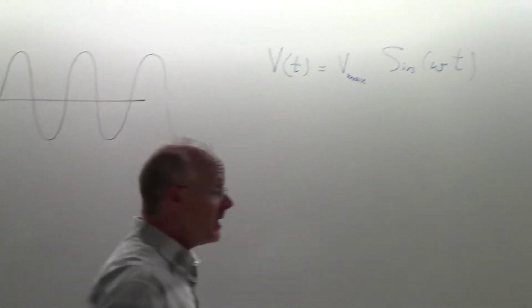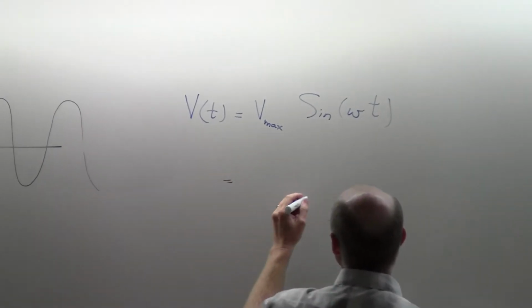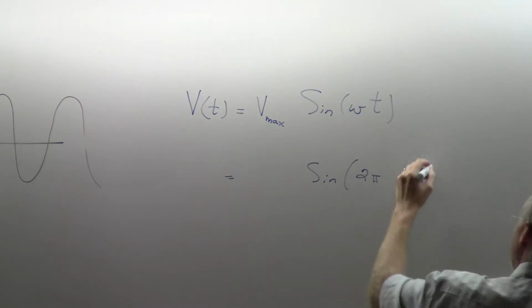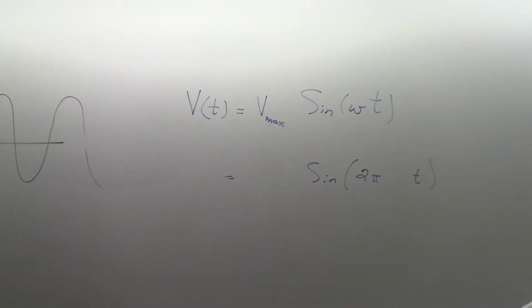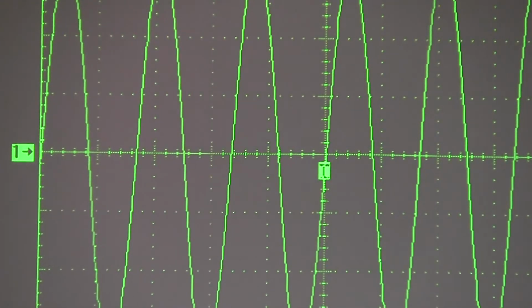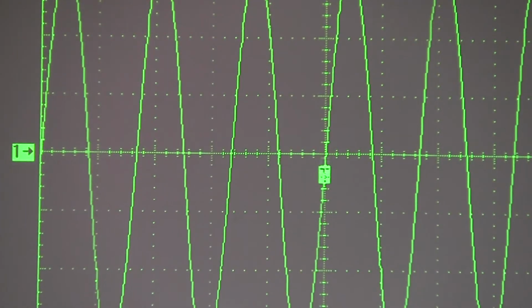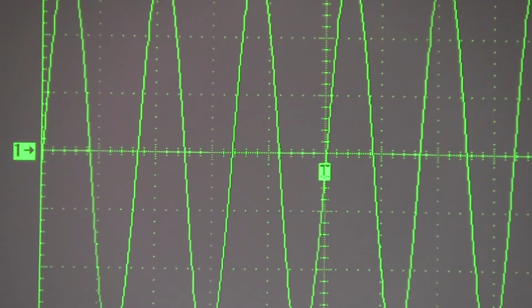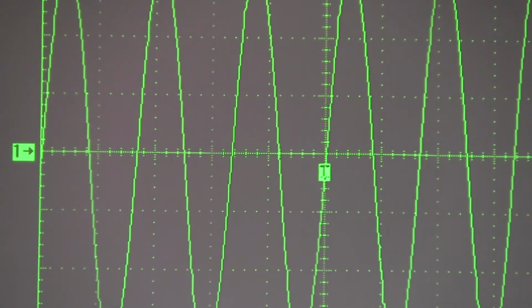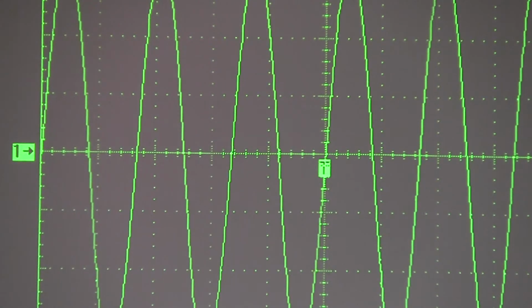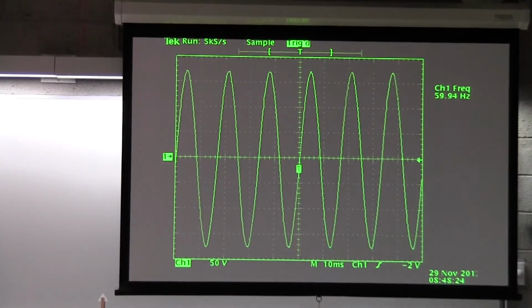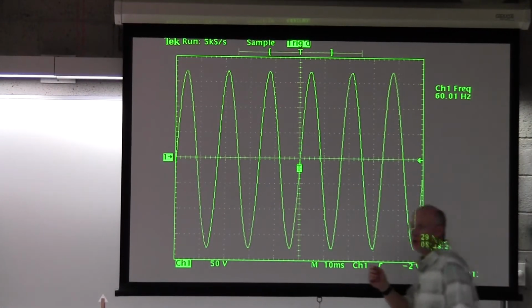So let's fill this in. What is this maximum voltage? What is this frequency? Again, if you don't know, you need to know to do this chapter. The frequency, let's see if I can make a quick measurement here. There's a frequency. How fast does this thing spin around? How many times a second does it go around? 60, right? And so this is 60 hertz.